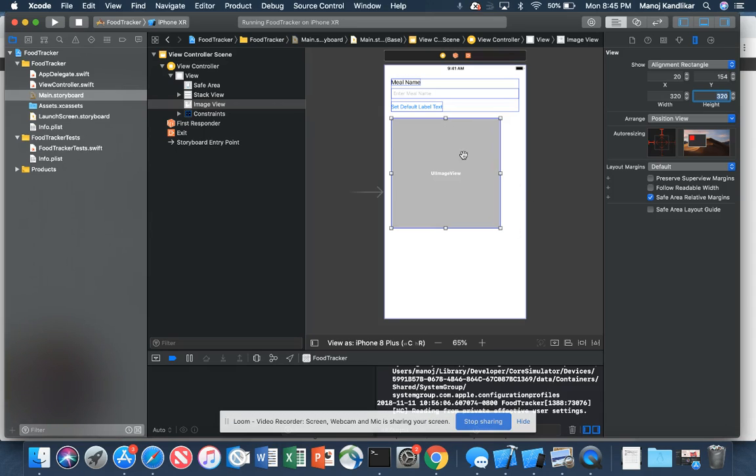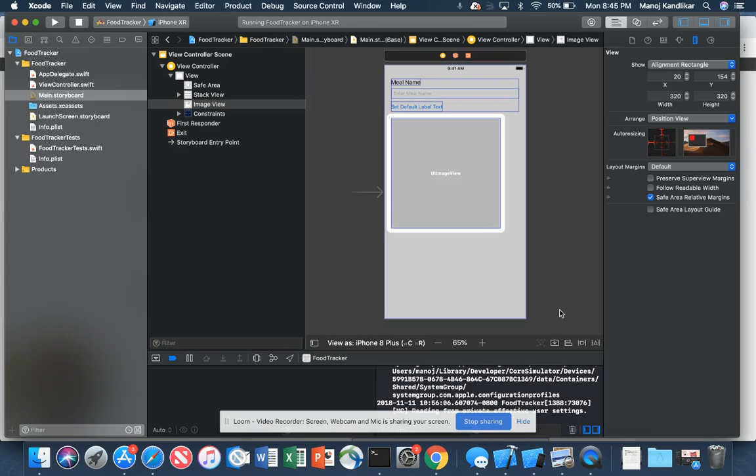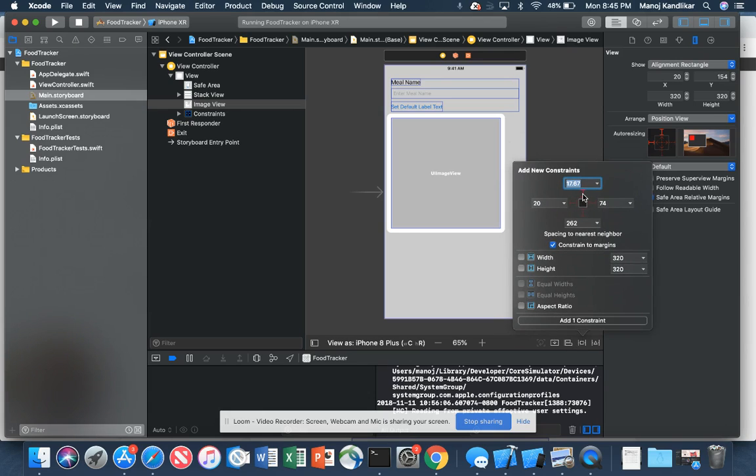So let's add constraint here. It's 8. Aspect ratio, basically, to make it a square. That was gone. So let's just add again. 8 and this.